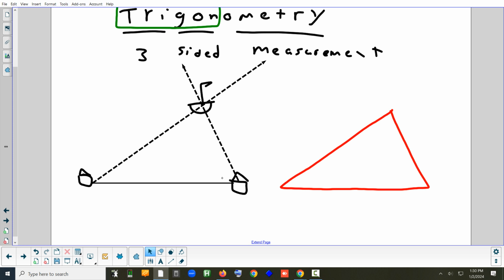GPS kind of does the same thing with the cell phone towers. If you're in range of multiple cell phone towers, then the cell phone company can ping your location, like if they were asked to by police or a first responder. And because multiple towers are in range, it's kind of like multiple observers that can see you. They can pinpoint, maybe not exactly where you are, but a small area where you are, maybe a couple hundred feet by a couple hundred feet. So if they were looking for you because something happened, that might be a small enough area where they could probably find you.